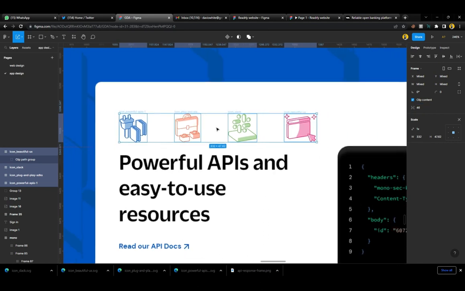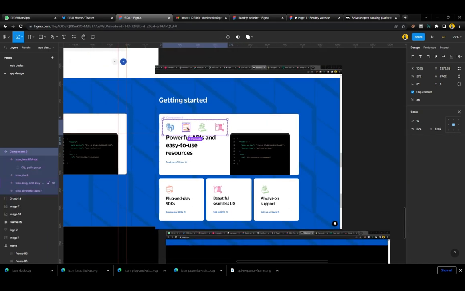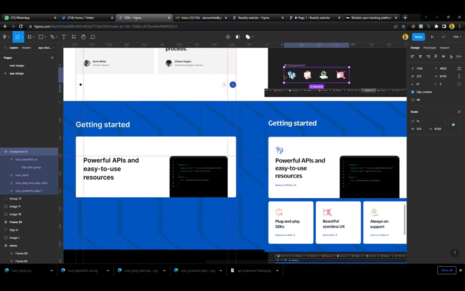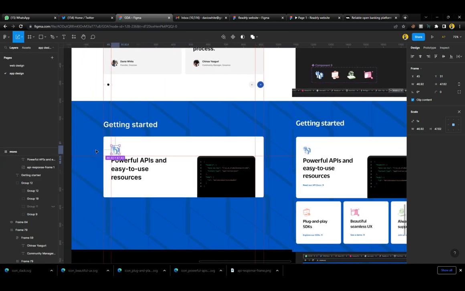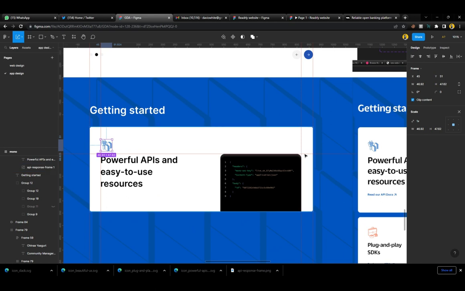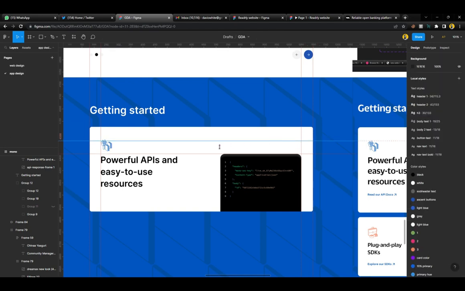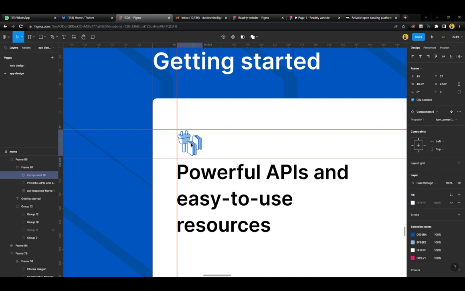All right, give them spacing and I'll put them in the component. So go up there and click create component and put them in a component, because I want to be able to just use one and just reuse it across every other element. So I'll grab one of it, hold shift, drag it out. All right, let me leave all of them there and I'll put it in this frame. All right, so we have what we want to use. I'm going to go ahead and drag another arrow, bring it here, and that is that.